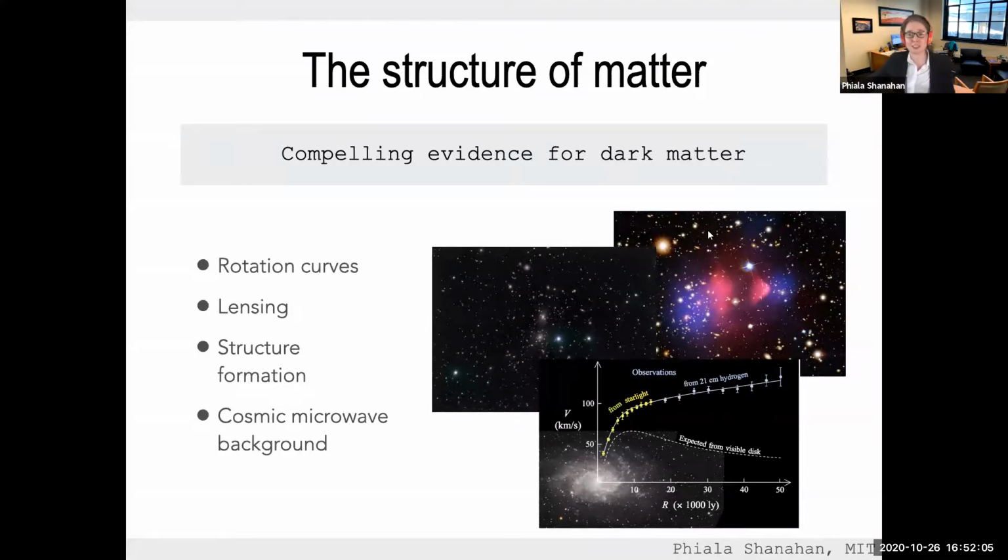We have pictures like this of the famous bullet cluster and many other clusters where what you have here, in false color pink, is the mass from the luminous matter that you can see, and in purple is where you can infer the mass through gravitational lensing, and you see they're not the same. You can understand this as having galaxies collide, and the normal matter collides and sort of stays in the middle, and the dark matter continues on, and you get this separation. So there's really a long list of evidence for dark matter.